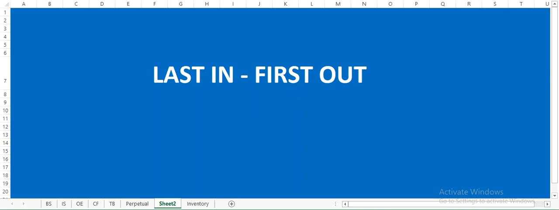This video is on the last in first out method, or we call this one LIFO. It's similar to what we previously went over, the first in first out method, except that the concept is that we're not selling the items that we first bought, we're selling the items that we bought last. And so that just means that instead of looking from the top down as we're calculating our inventory and looking at the values, we're actually going to flip it and do everything opposite of what we did for FIFO.